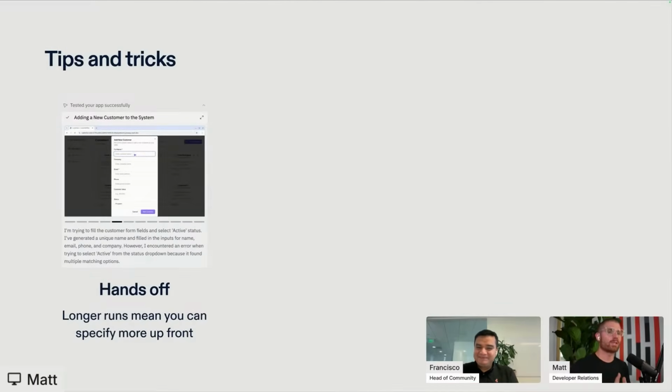Longer runs mean that you can specify more upfront. A lot of people ask me for prompting advice. They say, hey Matt, what do I prompt? How do I think about this? My advice has always been to break it down into the simplest, smallest components possible and build out an MVP. Now I'm walking that back a little bit, honestly. You could think a couple steps in advance, a couple features in advance. You can think more about a mini app that actually works, because Agent's going to test it and get you past that MVP point.